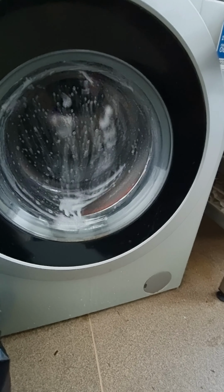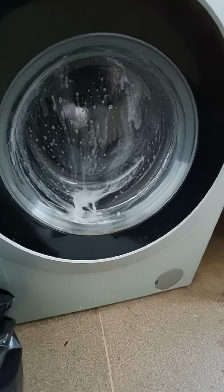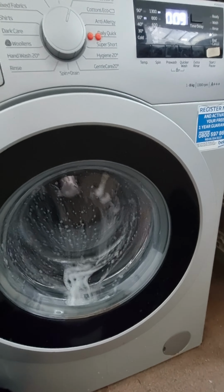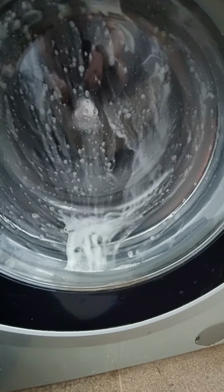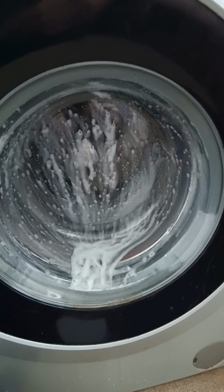Because it's unbalanced, it should cope with the suds lock better, maybe. God, you could hear all that suds shattering away. Machine.